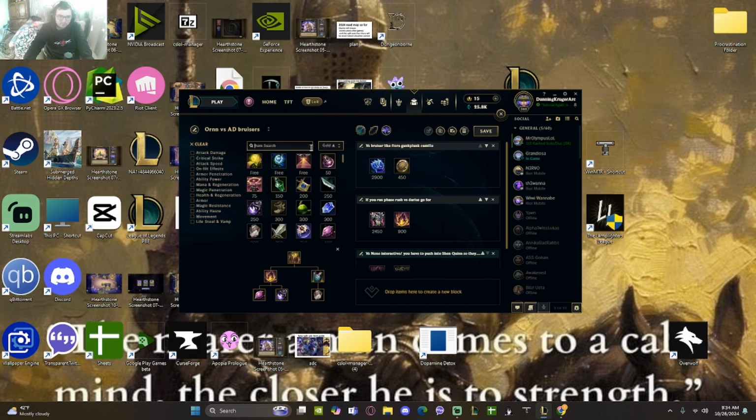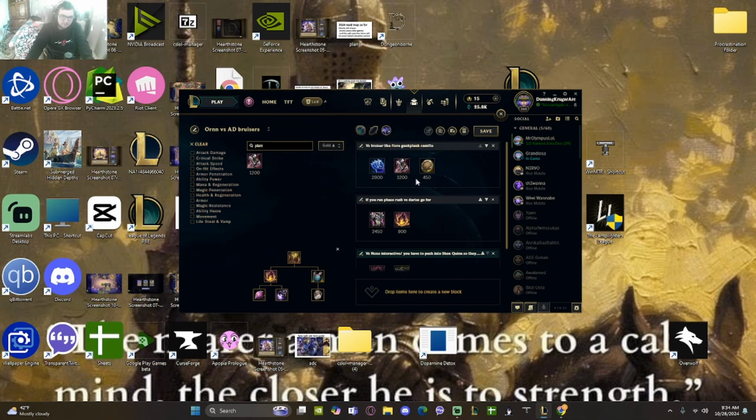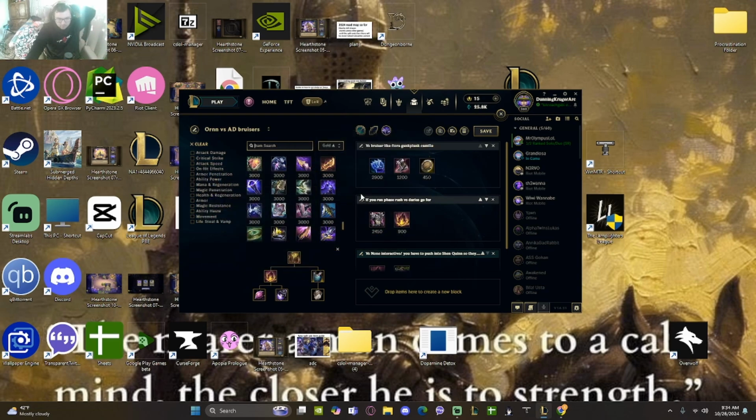And then you can always include Plated Steelcaps, so most of the time you'll be good into AD bruisers with a good Plated Steelcaps rush after your first item. But basically after that point it's just situational, guys. I'm gonna be real, at this point it really depends on the enemy comp as well, not only on the enemy champion. So I think that's it for now.